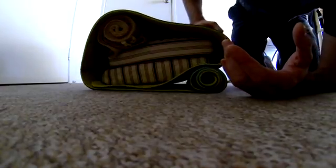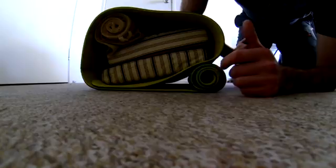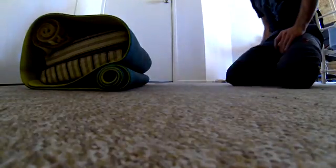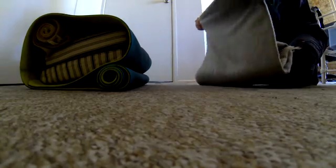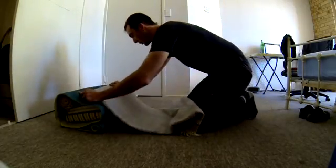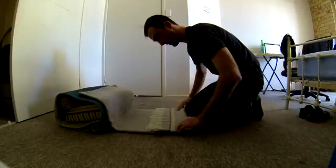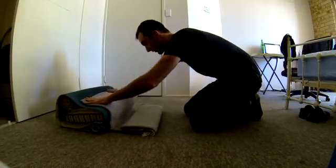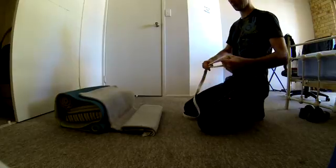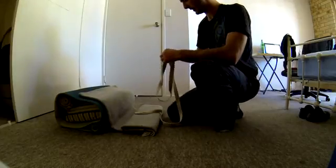Here you can see the roll which will support your elbows. Now I'm using another blanket to put on top so that my shoulders and my neck will not be caught on the non-slip mat. Very important. Distance from the wall, as you know, about 3 feet, 3.5 feet.